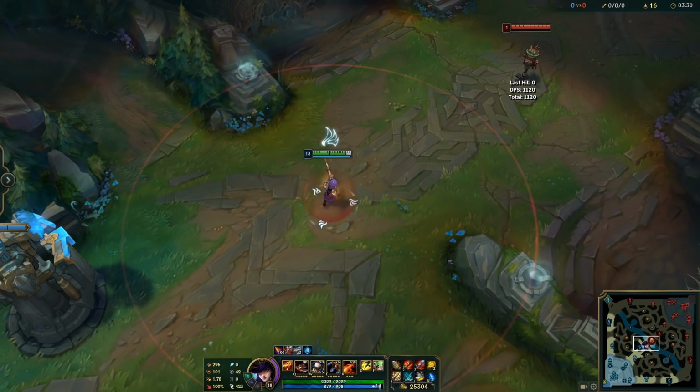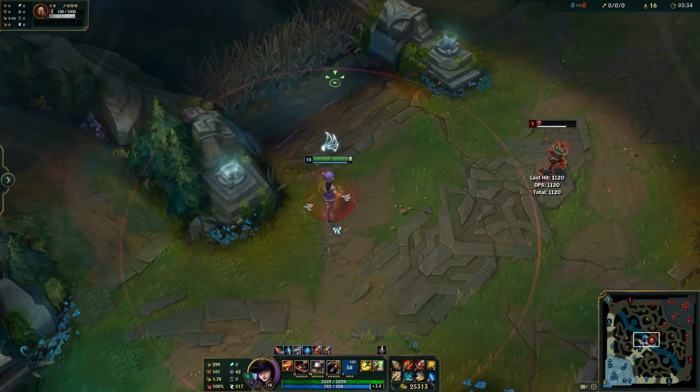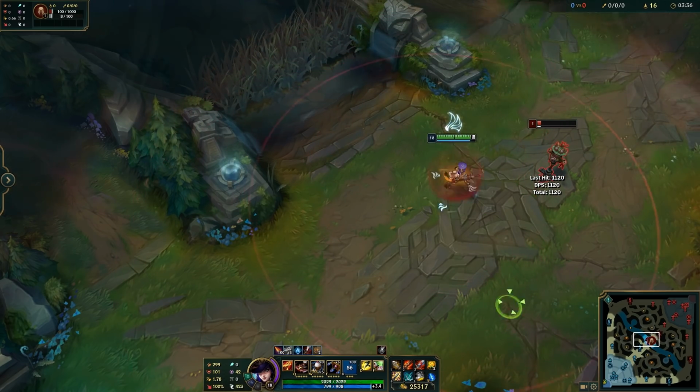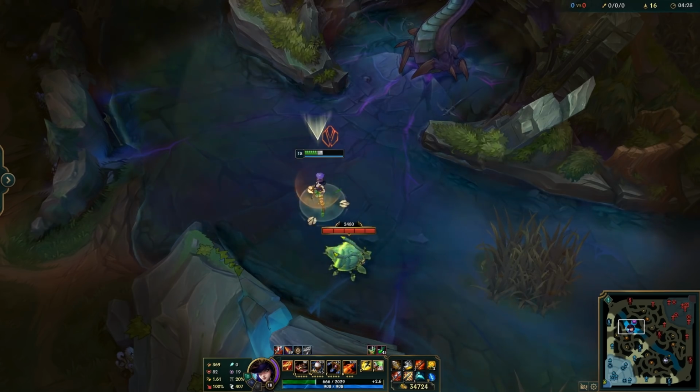The Cloud Dragon Soul will give a flat movement speed boost of 10%, which increases to 40% for 3 seconds when you use your ultimate, but it has a 30-second cooldown. And the Mountain Dragon Soul will give you a shield after not taking damage for 5 seconds.